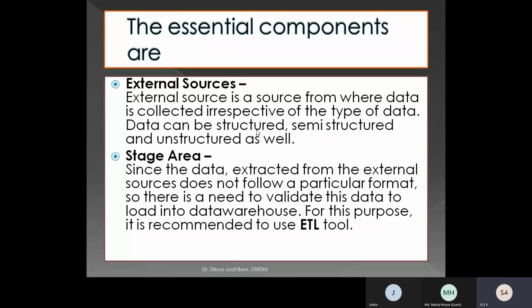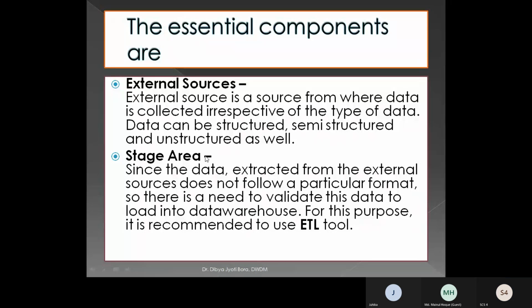It may be anything like your image. Image is a kind of unstructured data. And my question for today's class is: what is semi-structured data? You will give an example for the same. After the lecture, you will get the video link, and you will give the answer through comment.